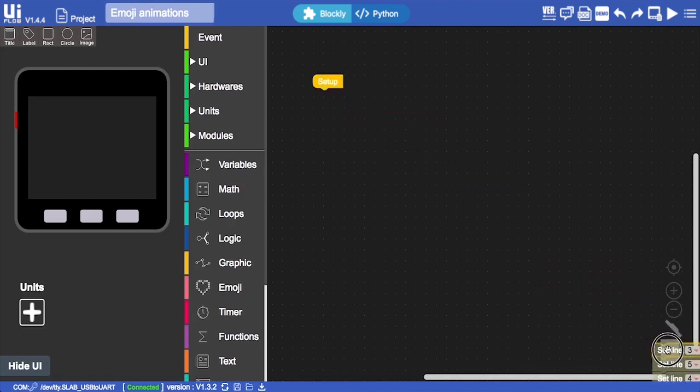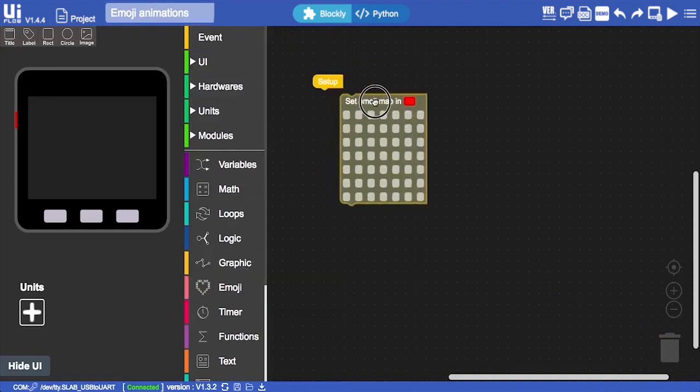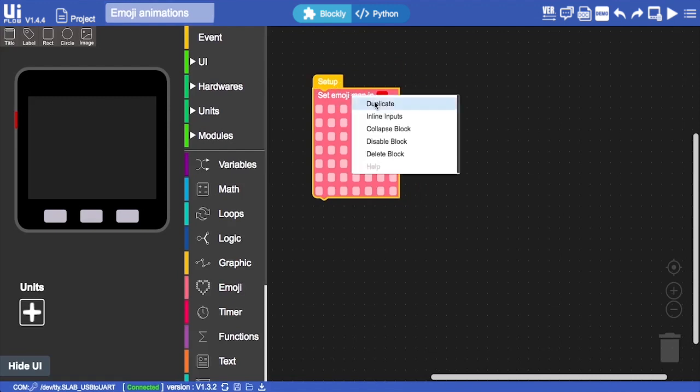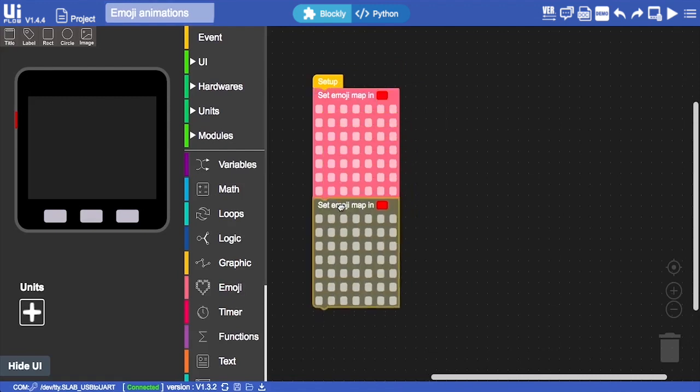Now, what about if I wanted to make an animation? So the emojis can be stringed together to create an animation. As we mentioned, the emojis are just like the pictures we see in an animation. Each one set off by a few fractions of a second can create the illusion of motion. So we can keep duplicating these emojis with different pictures. Say, for instance, a happy face that then turns to a sad face.